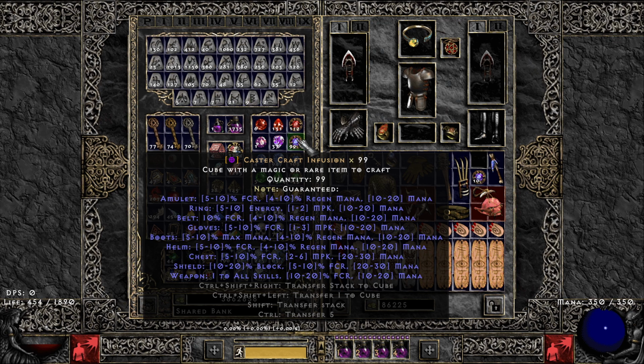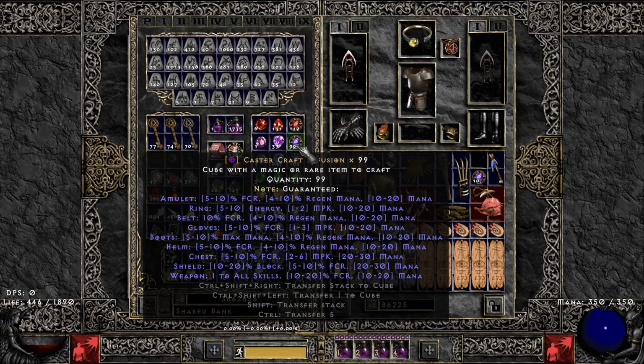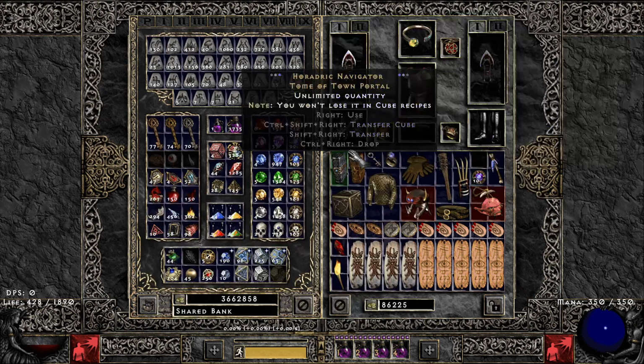We have for shields, I mostly know this is used for necro offhand, just to guarantee some FCR on them. Guarantees 5 to 10 FCR, 10 to 20% chance to block, 20 to 30 mana. So we're going to show that as well.